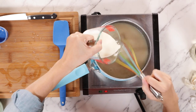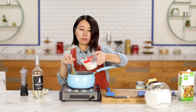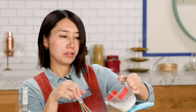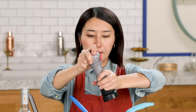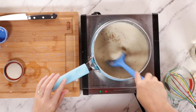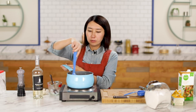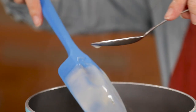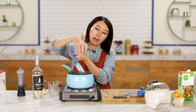Add half a cup of heavy cream. Make sure the heavy cream is room temperature — if you use cold heavy cream, the sauce is going to separate. Same as with the chicken stock, you want to add the cream little by little. Salt to taste, add black pepper. When you're making classic béchamel, I think you use cayenne pepper instead of black pepper so you don't see flecks of pepper, but this is gravy. The indicator of whether the sauce is ready: run a spatula through the back of a spoon — if the line is straight and not spreading, it's ready. I'm going to set it aside and move on to the next step.